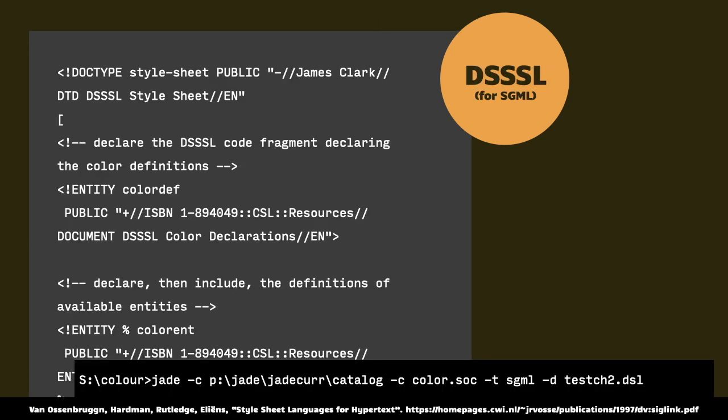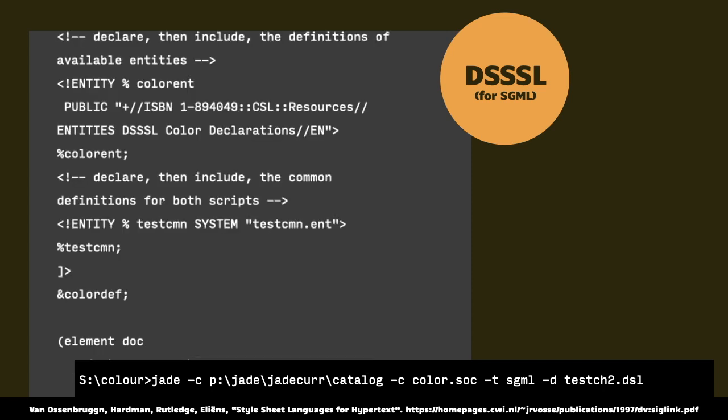There were other proposals as well that were a whole bunch more complicated. The Document Style Semantics and Specification Language, DSSSL. It involves a tree transformation process in which you can manipulate the structure before style is applied. And it has a formatting process that lets you associate elements in the source with elements in the target's representation. And this is quoting from a paper that talks about DSSSL in some detail.